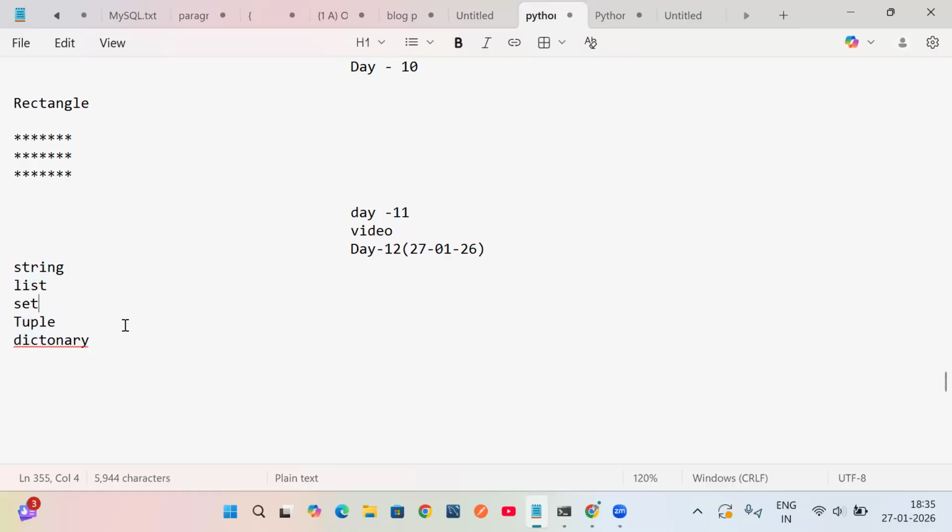Whatever data structures we have in Python, they can store unlimited data. Suppose previously we did a small program with a for loop, printing 1 to 10. What happened there?